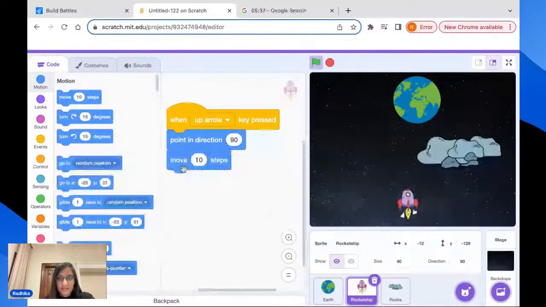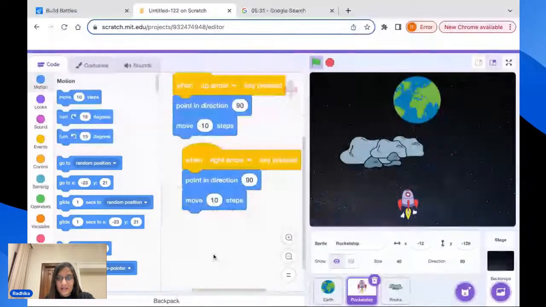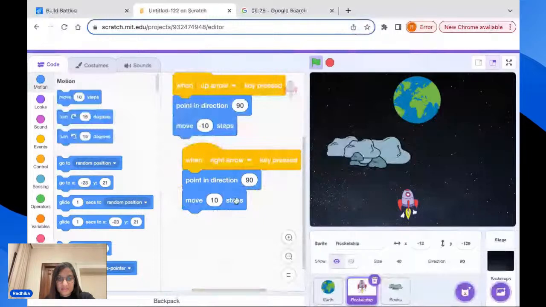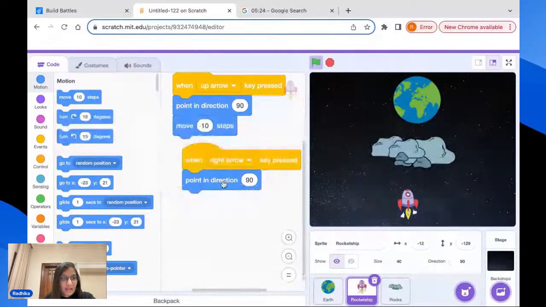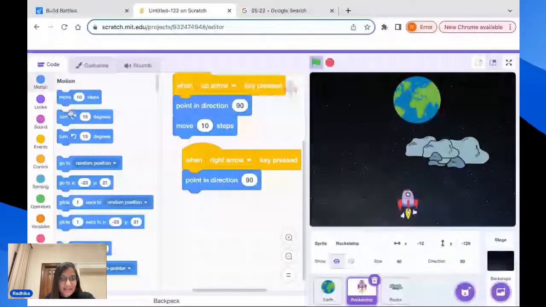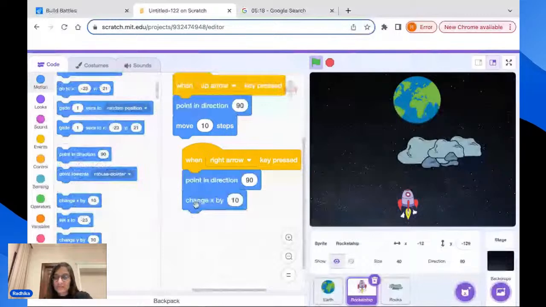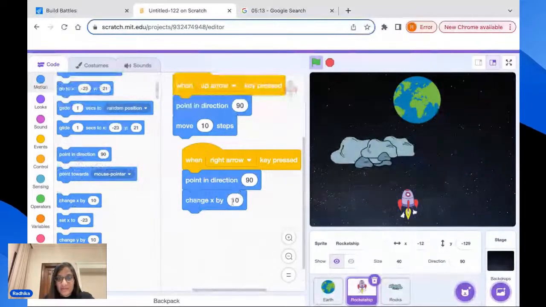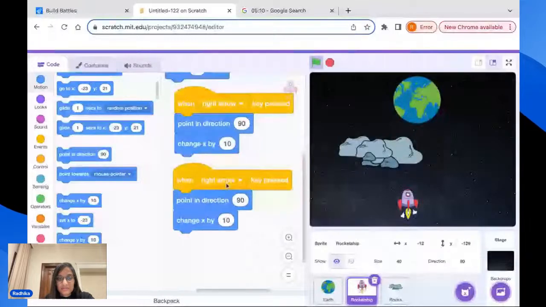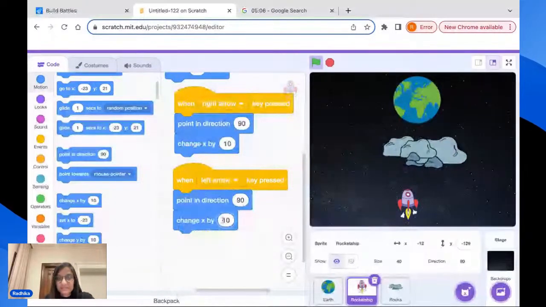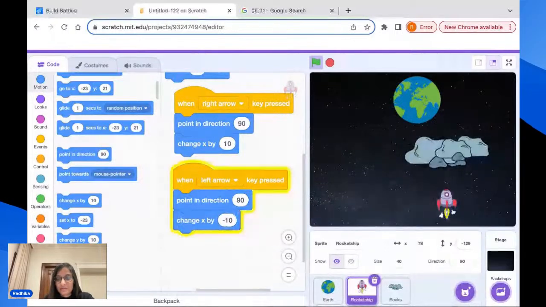And to move it left and right, I'm just gonna change the X so that only the horizontal X changes by a positive side, and when I want to move it to the left, I'm gonna change the X by a -10, because a positive x moves it right and a negative x moves it left.